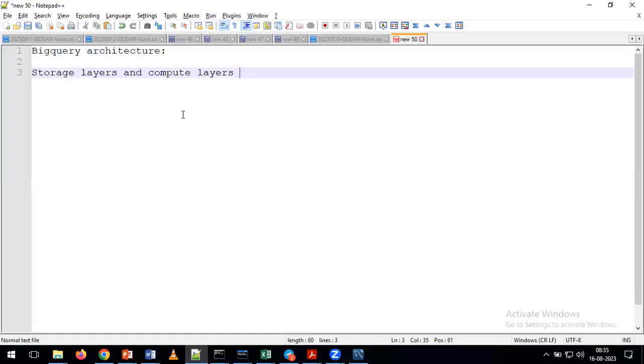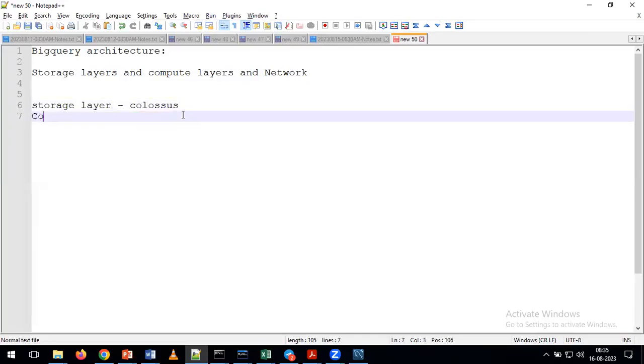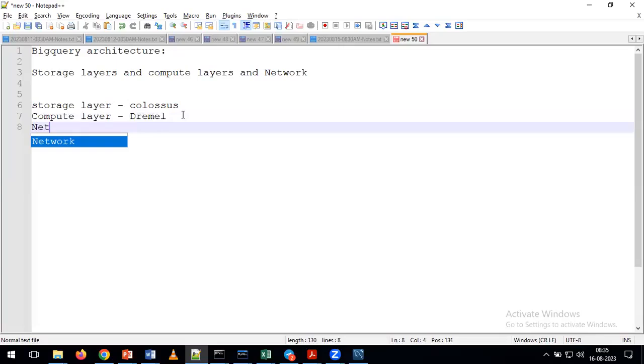To maintain communication between both, we have the network. The storage layer we call Colossus, the compute layer we call Dremel, and the network we call Jupiter.